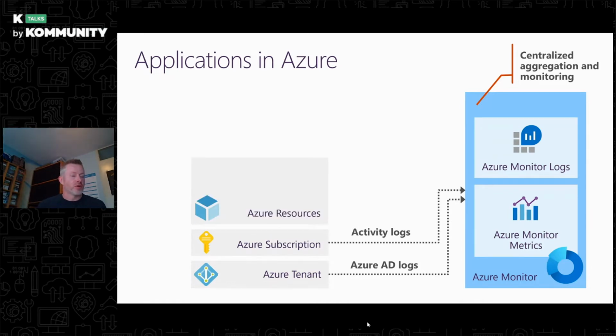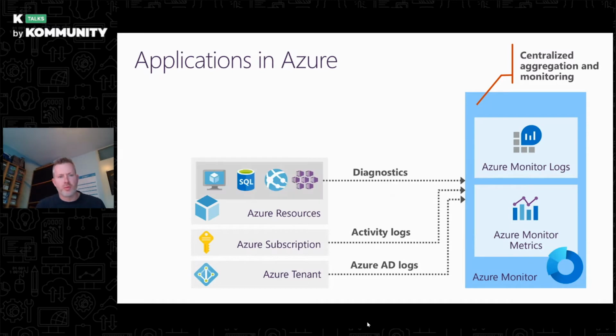And then you have your individual Azure resources, which could be app services, virtual machines, Kubernetes clusters, or databases. They send diagnostics information to Azure Monitor. And it's usually a Log Analytics workspace. That's the thing under the covers. And you might have to tweak things so you're actually pointing to the same Log Analytics workspace, so everything does come together. But it's a matter of clicking it together or organizing your ARM templates when you provision things, so everything is hooked and tied together.